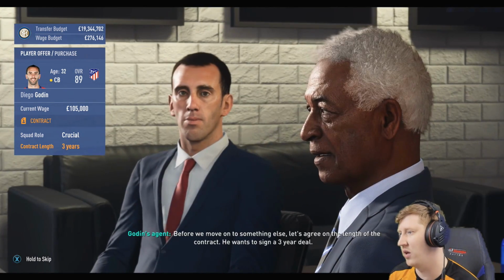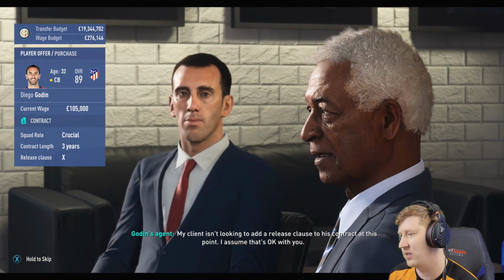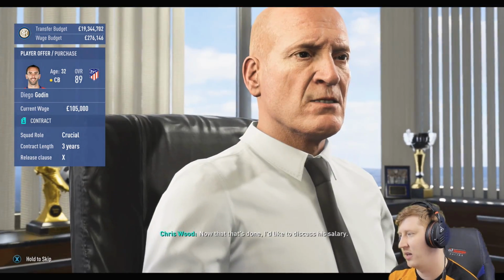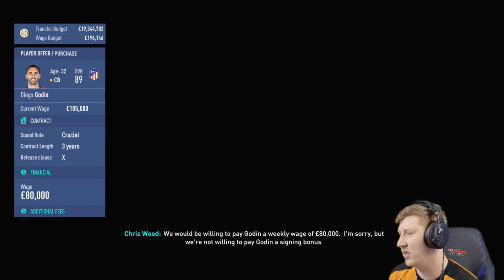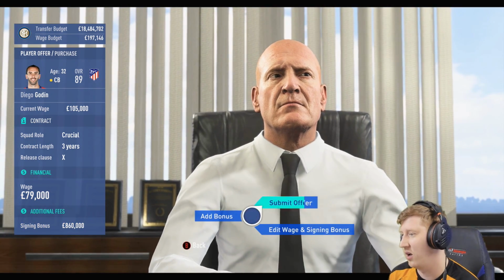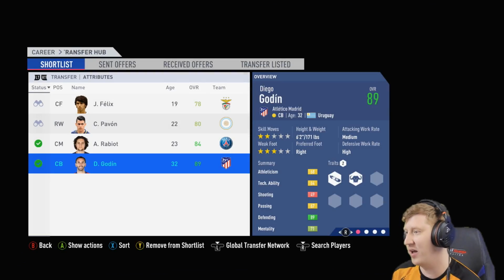I might offer him a slight wage decrease. Quite happy to offer him 3 years, that's fine. A release clause, that's fine. And give me an idea of salary. No, nothing. Okay. I'm just going to say 80k. We'll see if he'll take a cut. He's willing to take a wage cut. That's good news. I'm very pleased with that. And he's in. That's superb.